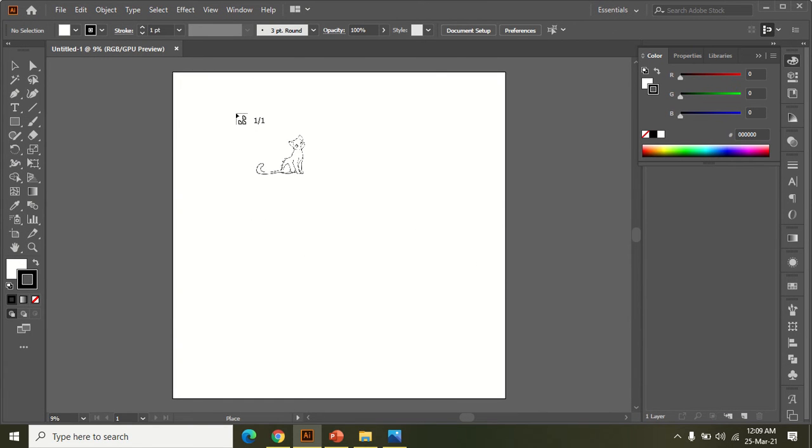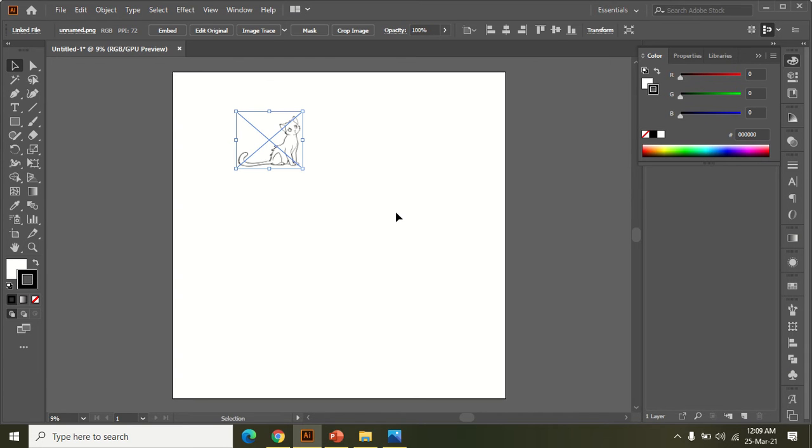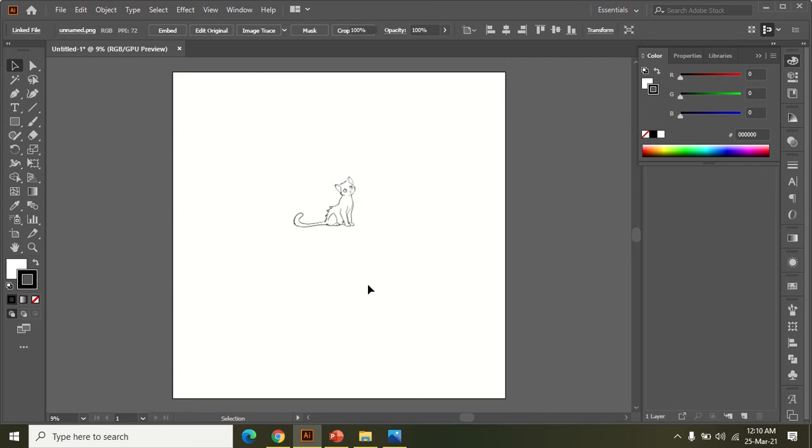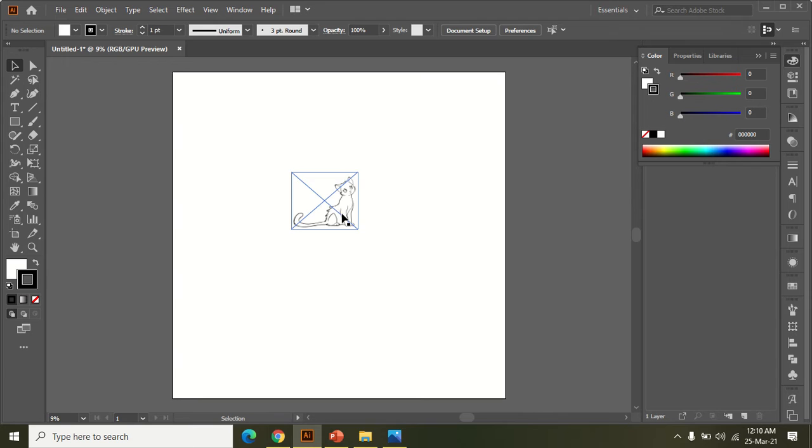So I'm going to open it by double click, and you can see you can move around your mouse, and you can click it once and it will be set. When you click just once, it will be set. For vector tracing, you can just place the photo however you want.